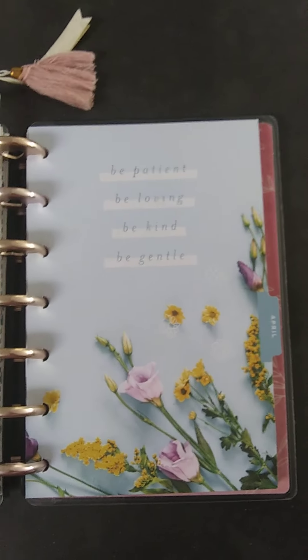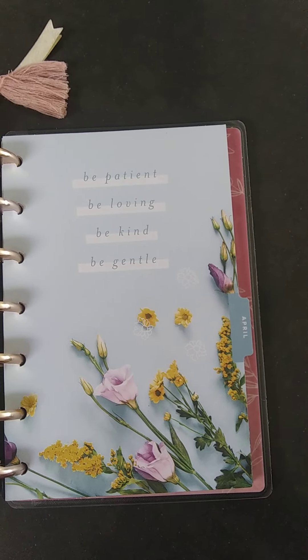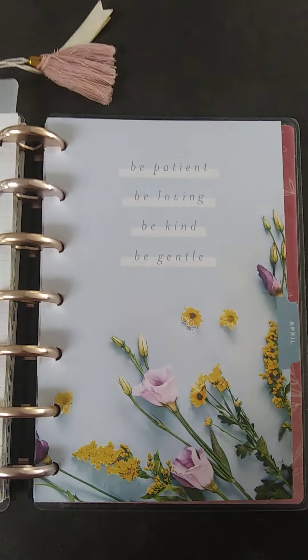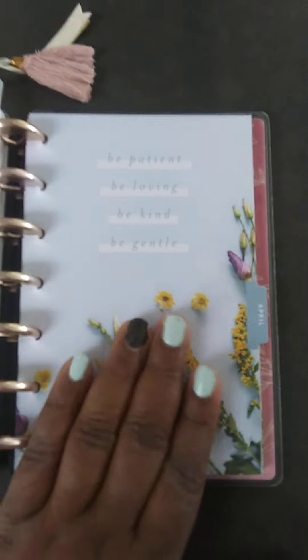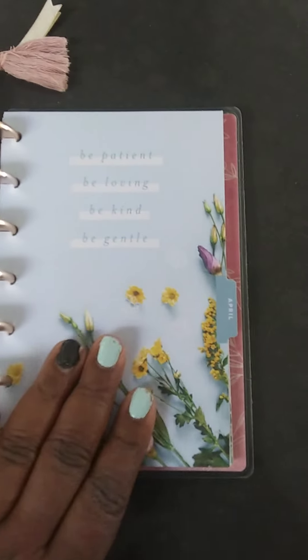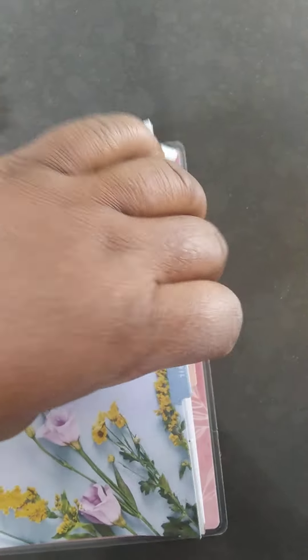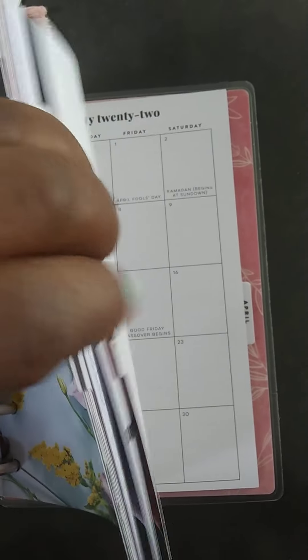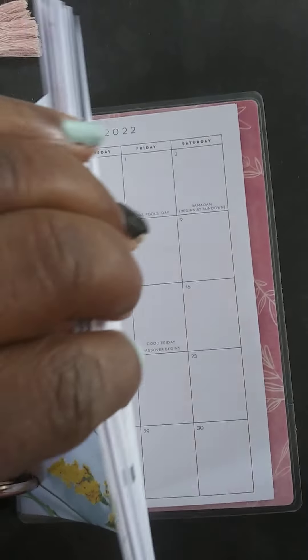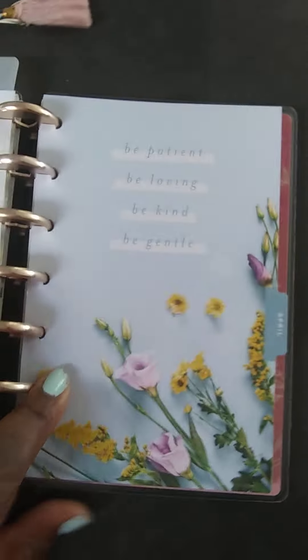There is the 1st page of April, and I also have some items on this page next to it, but I'm not going to show that because it has some pretty private stuff on there. But anyway, we're going to open it up for April. There are 5 planners in my Franken-planner: I've got my daily catch-all, then after that I've got my wellness, and then after that I've got my journal, and after that I've got my faith planner. Let's quickly do this.